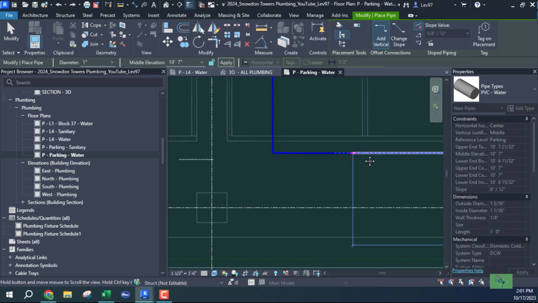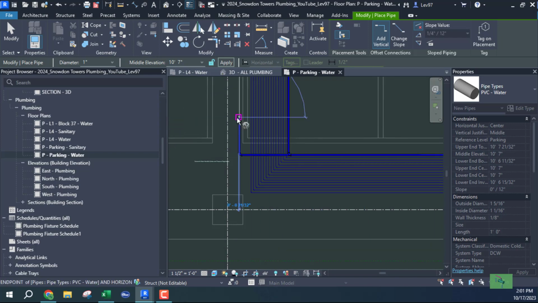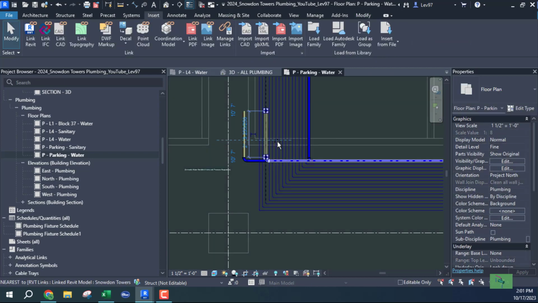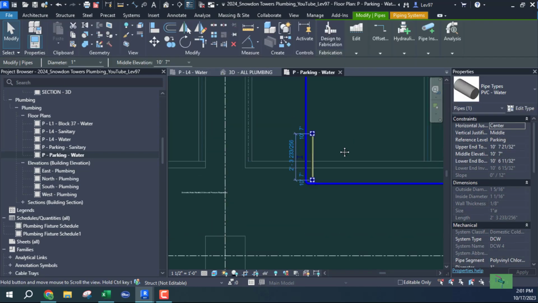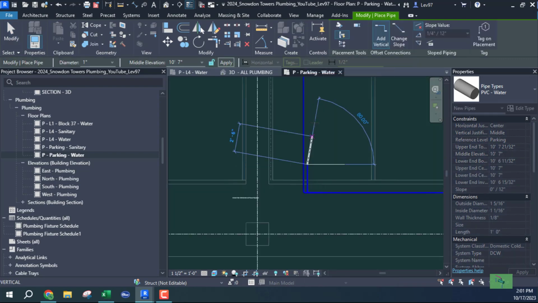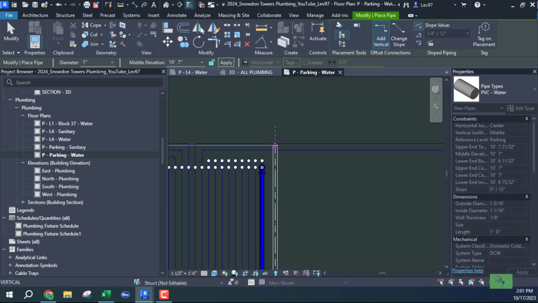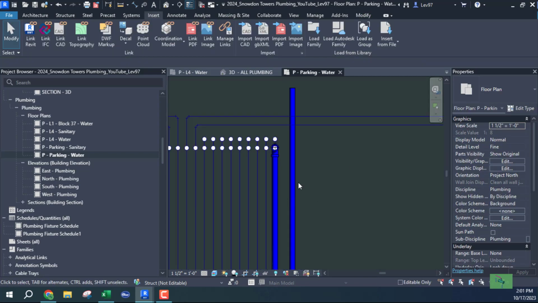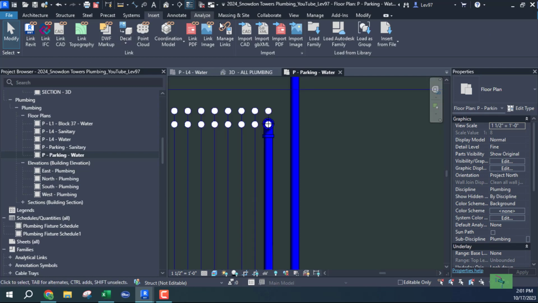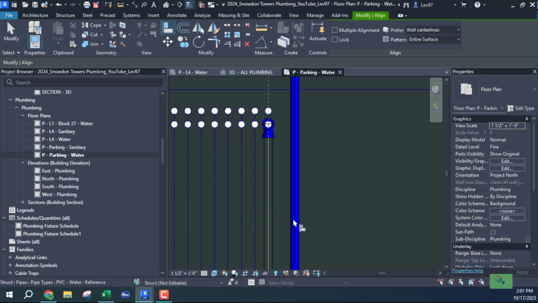So we go out, and let's go here. I'm going to come back a little bit, about right there, and continue following this pipe. Now, I don't know what it's doing after this, so I'm going to align it because it's under this pipe. Let's go to Modify and align one pipe to the second pipe.